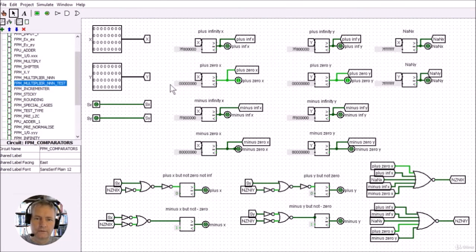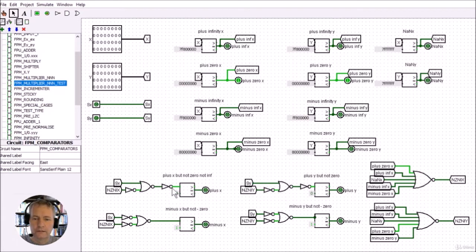If you look at this one, for example the y, you can see that they're all zeros. So the test here in this y value is the y a plus 0, and the answer is yes, because this all zeros is the plus 0 condition, and we get an output. We also get an output here as well, and it asks us is the x plus 0, and the answer here is yes, as it's plus 0 for x as well. So we've got all of these tests that we talked about in the Excel spreadsheet.